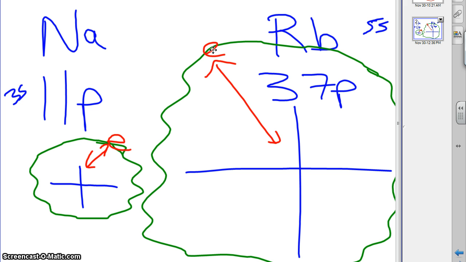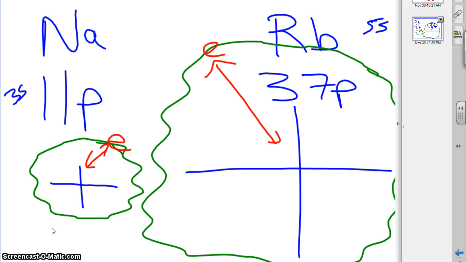You look at that and you say, well, it's a lot easier for sodium to pull it in because it's closer, whereas this one's really far away and it's going to be harder to hold on to. And so that's an argument for why rubidium would be easier to steal from. What's an argument for why sodium would be easier to steal from? Well, they both want to lose one electron, though, so that doesn't help. The guess was that because it wanted to lose one, but rubidium also wants to lose one, so that's not going to help us break the tie.